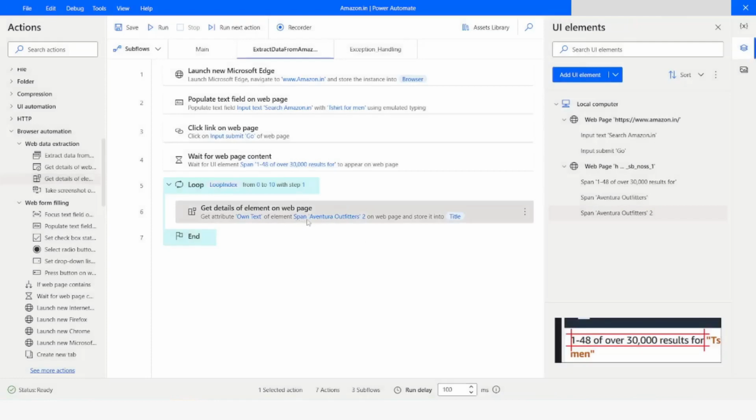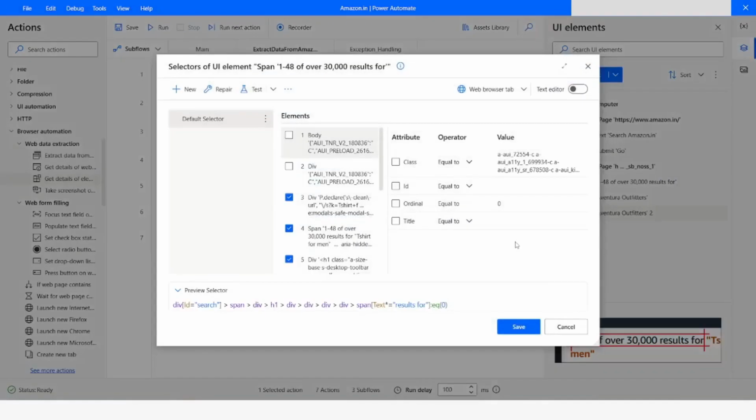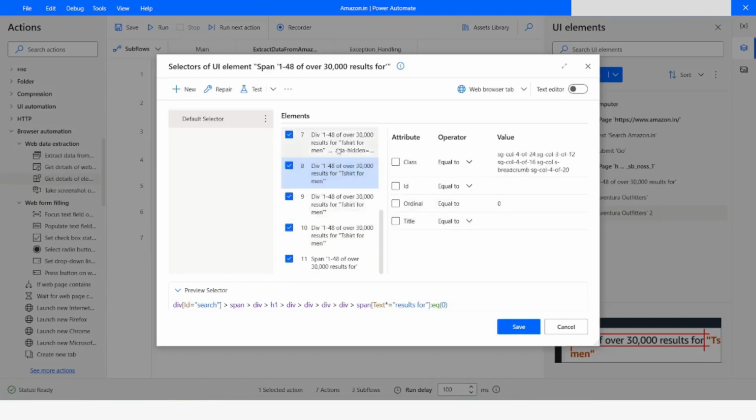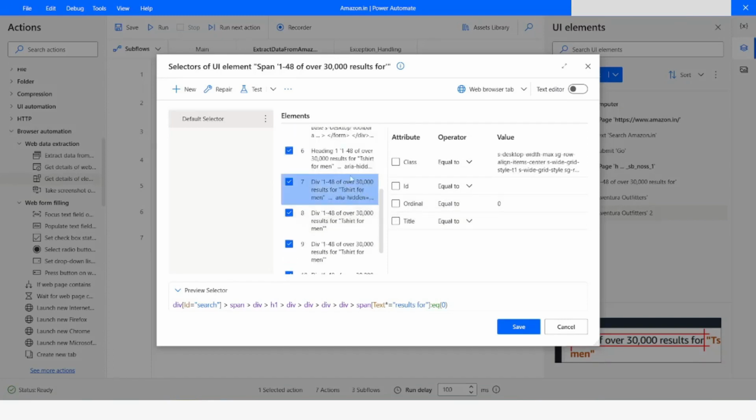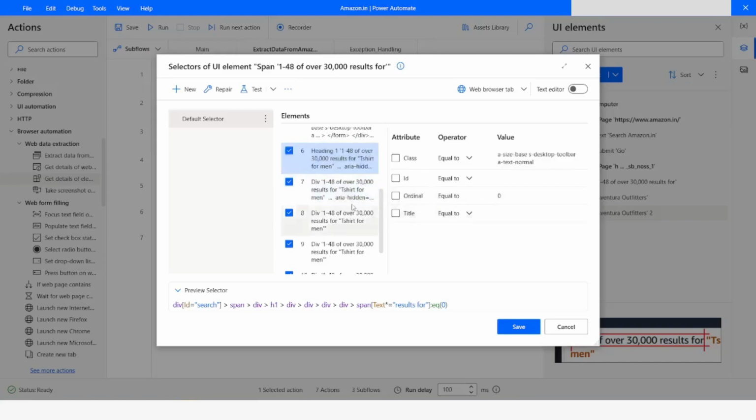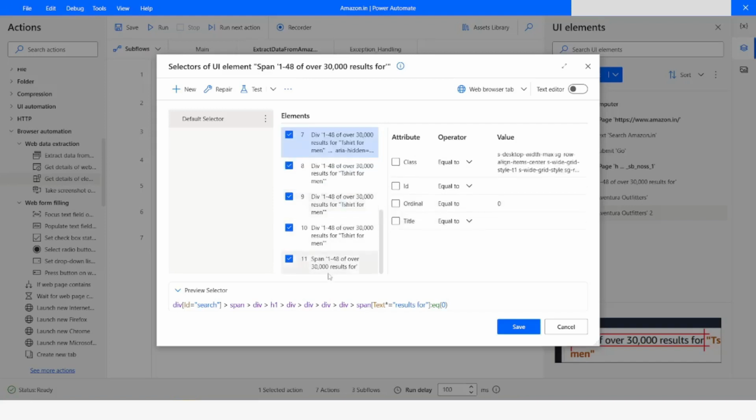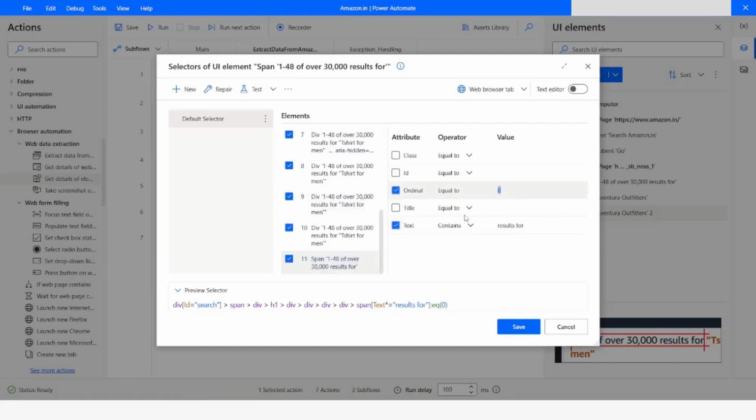You can see that we are using span Aventura Outfitters 2. So I will open this selector, and as we can see, we are not able to find the right element. For example, if I try to change this index and disable this, it will not select the item from the second result.